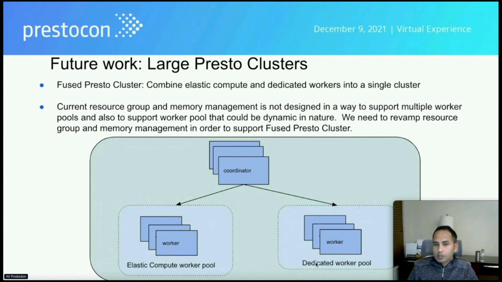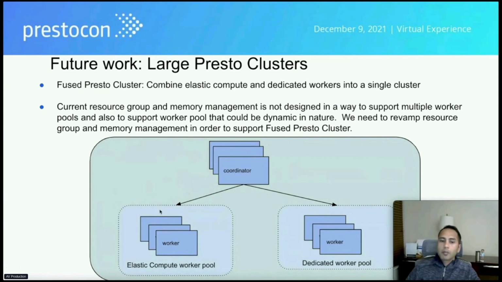As a step in that direction, we are thinking about mixing Elastic Compute worker nodes with dedicated worker nodes within the same cluster. The current resource group and memory management is not designed in a way to support multiple workers of different capabilities within the same cluster. So we are working on revamping the resource group and memory management in order to support this kind of setup.